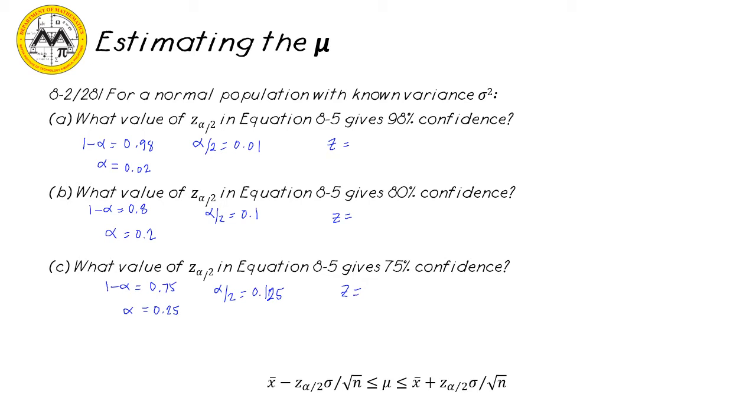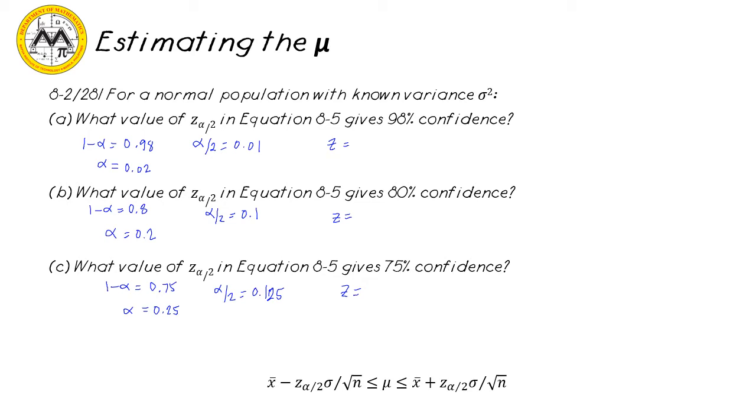So we should be checking our statistical tables for this, to check what value would be close to these probabilities. So it is symmetric, so plus or minus would do. So we usually take the absolute value of z. And take note that if it is on the right side, it's positive, and if it is on the left side, negative.